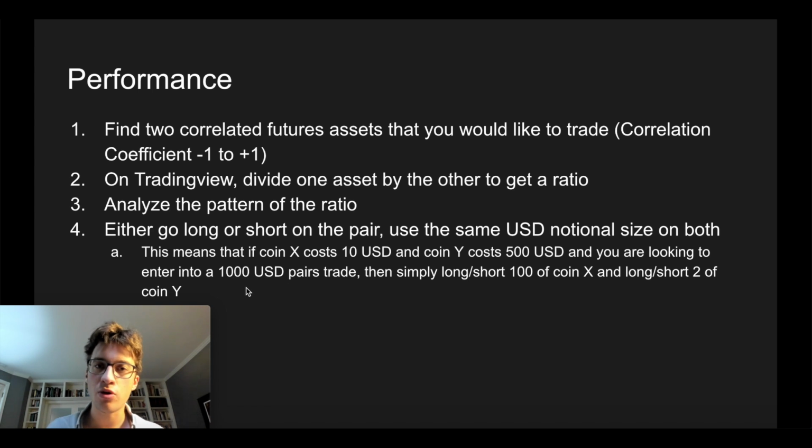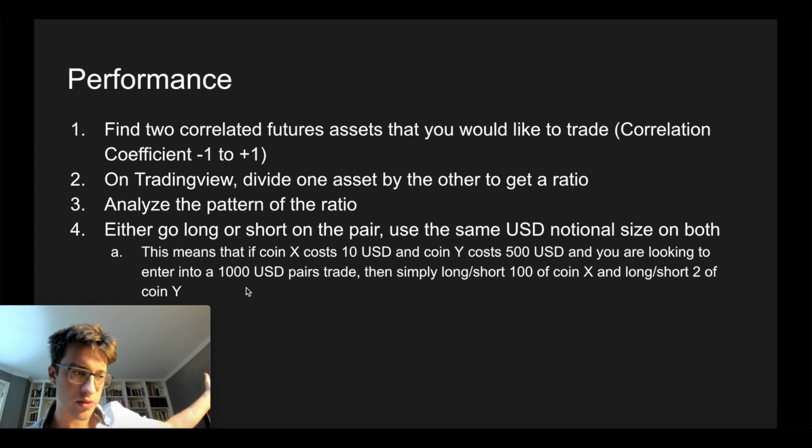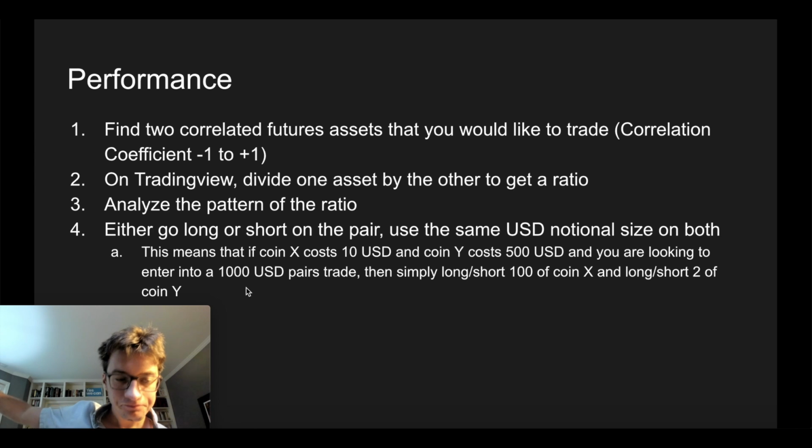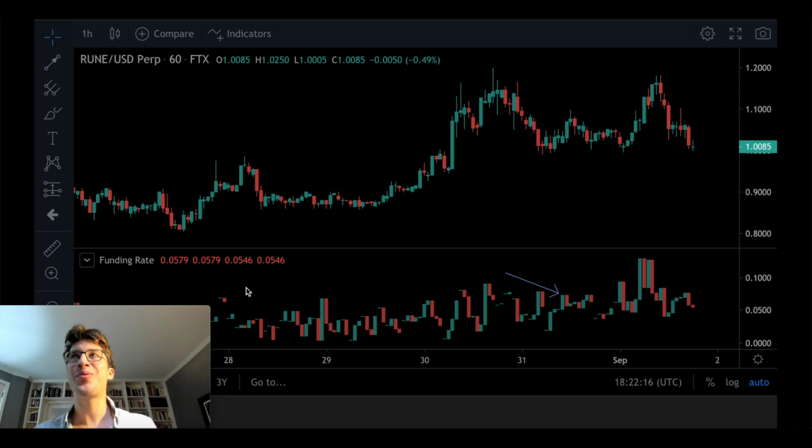Always make sure that the USD notional size of the two coins that you trade is the same. So if you long 1,000 USD on one side of the pairs ratio because of negative funding, or just because you want to long the pair, and then you short the other one, both have to be 1,000 USD. You don't want to long one COMP and then short one Rune. That's idiotic because the price of Rune is like $5, but the price of COMP is $230. No, that doesn't work. You'd have to do $1,000 worth of COMP and $1,000 worth of Rune, and then you have your pairs ratio.